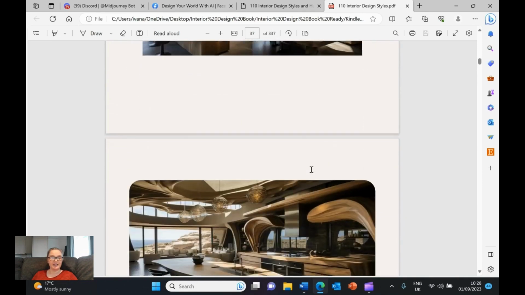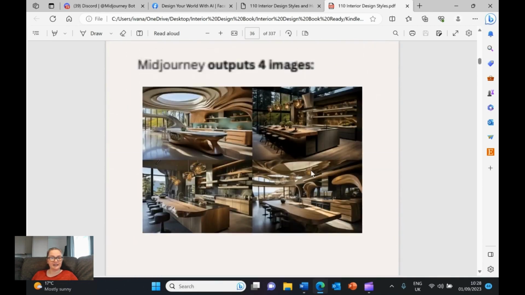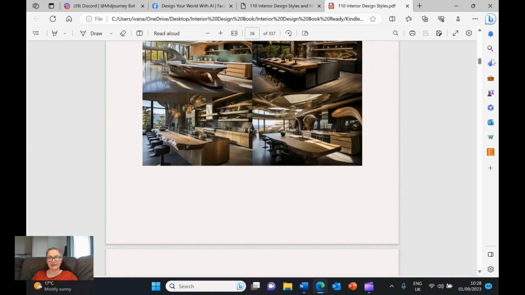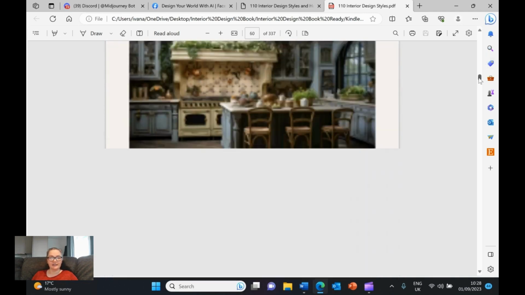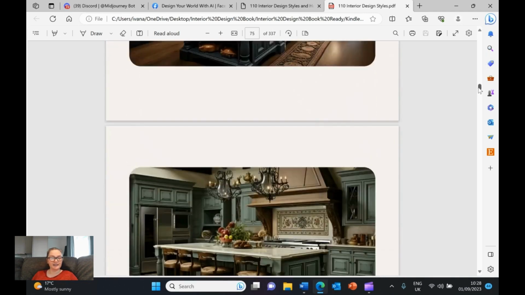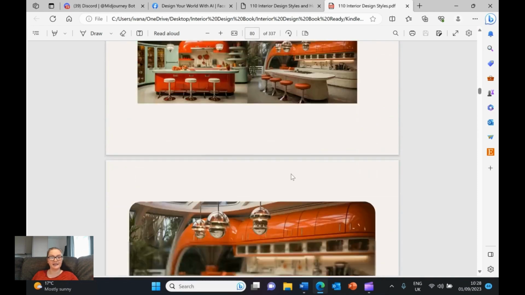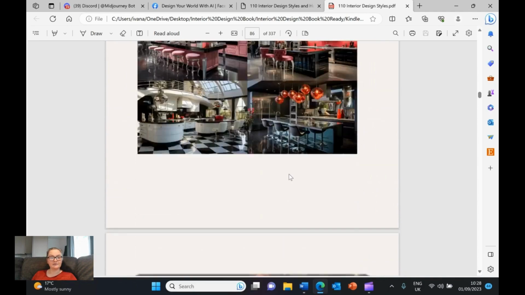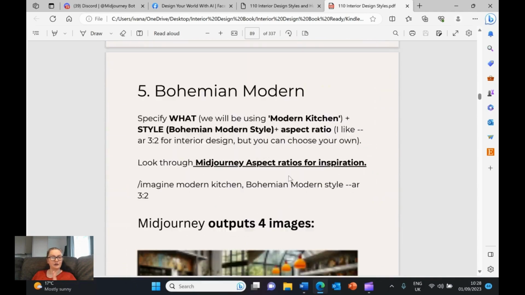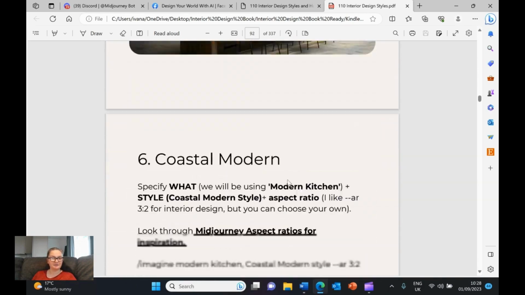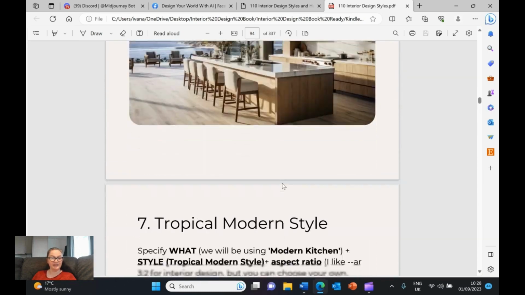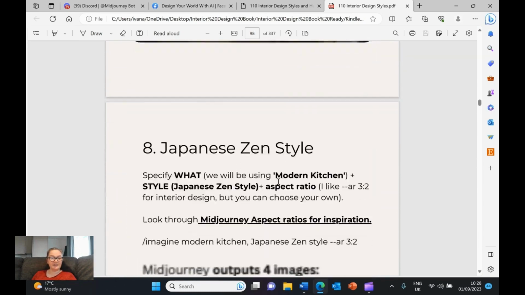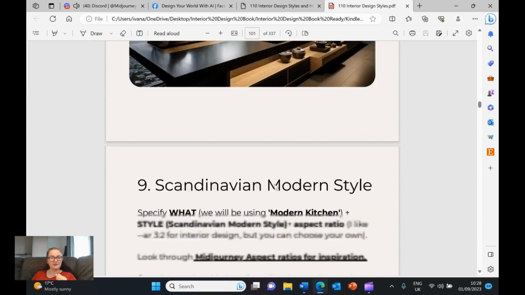A lot of exploration. Here, I included organic modern, but I've also included a section to play with. These are some retro designs. Play with these stones, stonework, which is always very popular on Instagram. It always does well. So let's find it very quickly. Okay, our images I created.